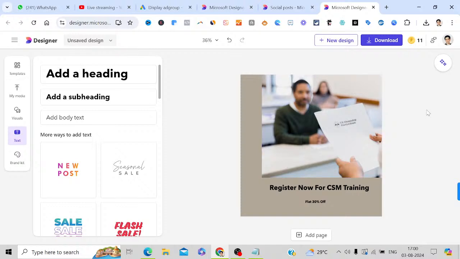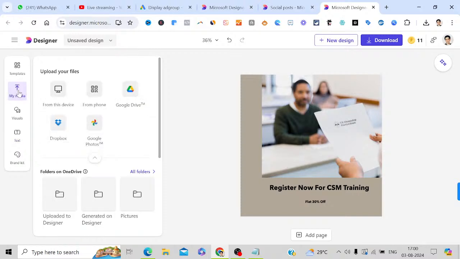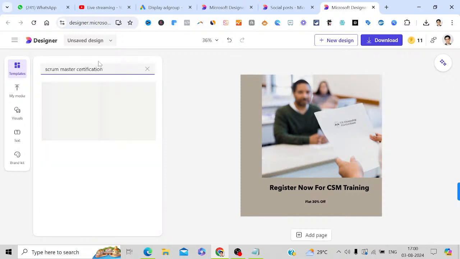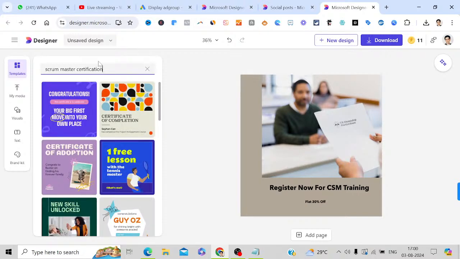Okay, so now let's say suppose I click on my media here, right? So here you have different options, right? Okay, so here you can either add your own picture or you can select from templates here. Let's say you type here as Scrum Master certification. If you want some better options over here, you can select the template also from here.